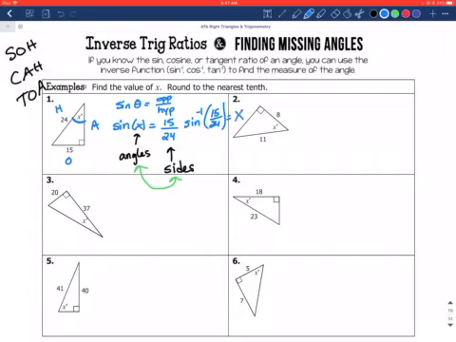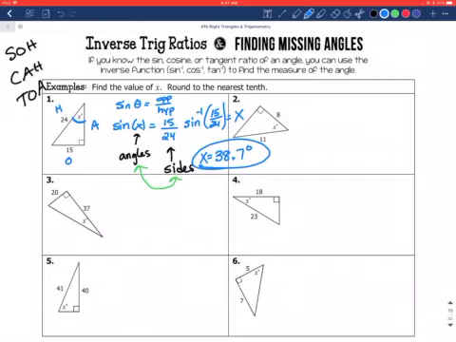So you have to do inverse sine so that your calculator knows, hey, I'm giving you sides inside our parentheses here, and I want you to give me the angle. If you don't do inverse sine, this is not going to work. Now, the way you do this is instead of just clicking the sine button, you do second sine, and it will pop up as sine with a -1 up top. That is called inverse sine. Again, make sure your calculator is in degree mode like we had yesterday. If it's not, you're going to get some crazy answers that are not going to look like what I have. So our final answer, and we're going to round that to the nearest tenth, is 38.7 degrees.